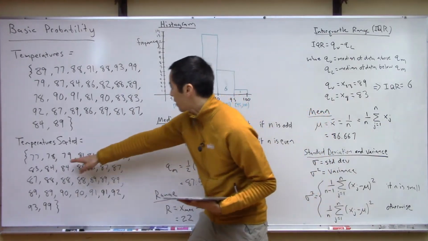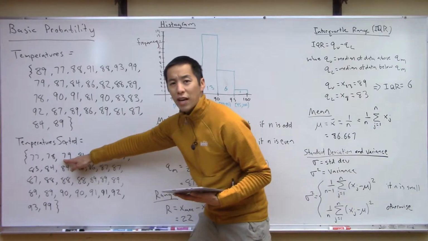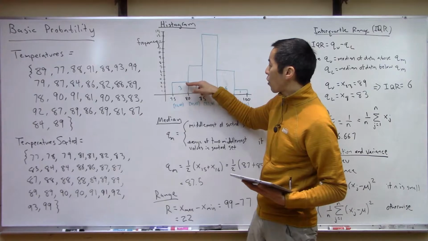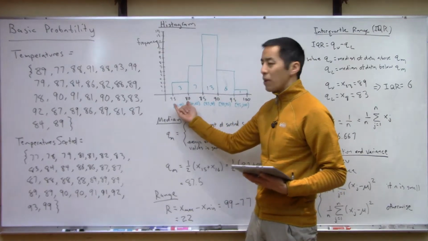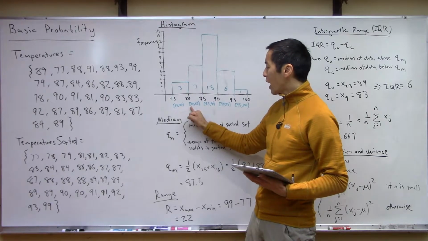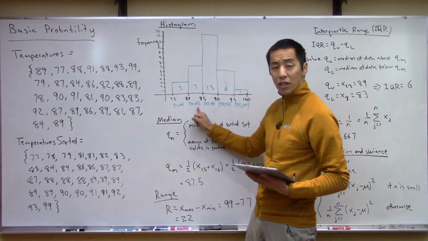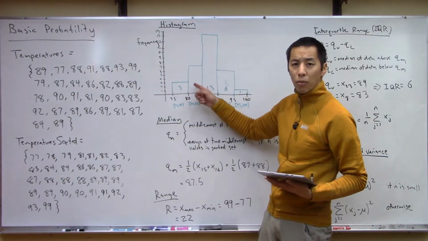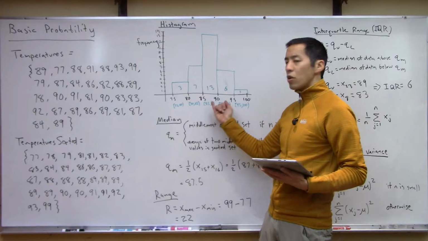In this case, you can see that that's 1, 2, 3. These three data points fall in this bin. So we are going to say that there are 3 data points within this bin. Then we're just going to move to the next bin. The next bin is for temperatures that are greater than or equal to 80, but strictly less than 85, right? So again, you just keep counting and you'll see that there are 7 data points like that. And then away you go with these bins, right?